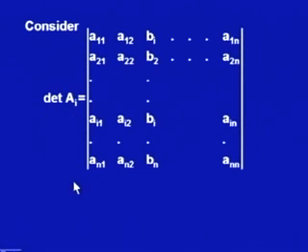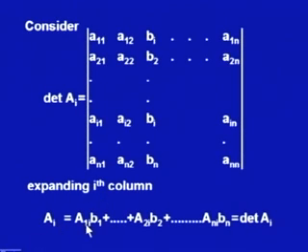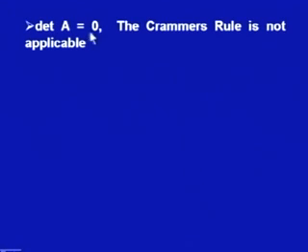To simplify this, if I expand this determinant along this column, then I know determinant Ai is equal to A1i multiplied by b1 plus A2i multiplied by b2 plus Aji multiplied by bj plus Ani multiplied by bn. This I know from the properties of determinants. So, this is nothing but determinant Ai. Once I am convinced of this expression of determinant Ai, I can easily prove the result. Now, if determinant A is equal to 0, then since the formula which I have derived has determinant A in the denominator, Cramer's rule is not applicable.